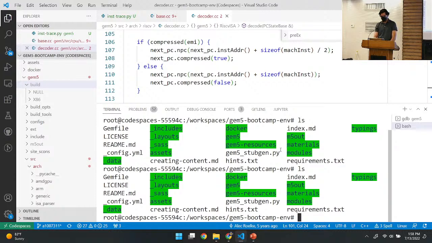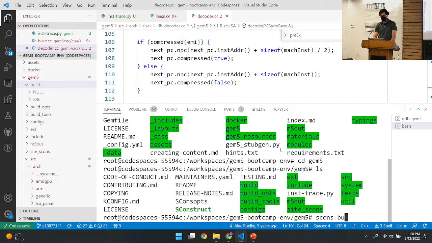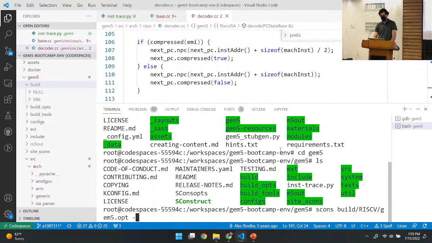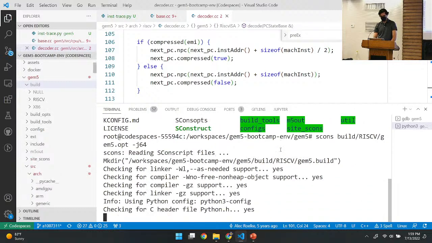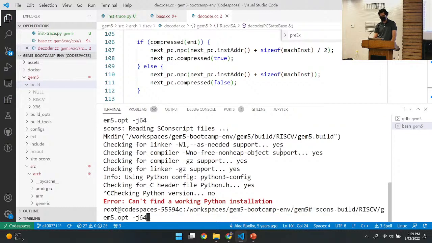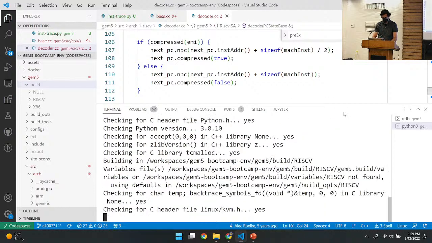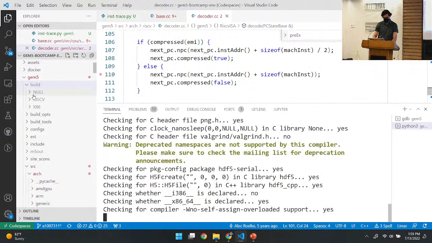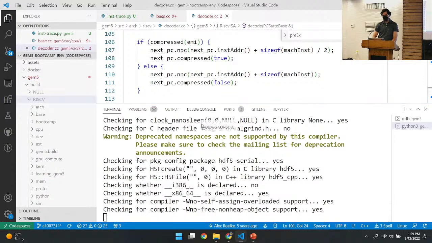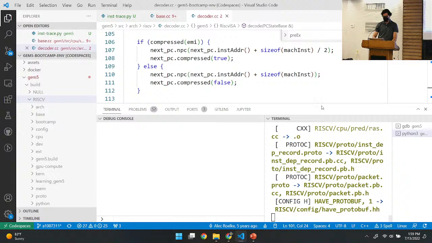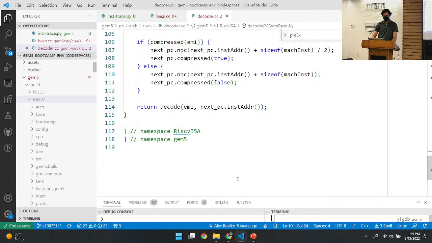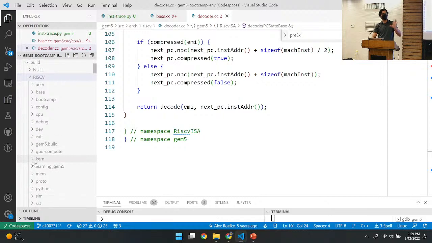So let me quickly build it here as well. Oops, I'm using the wrong number of cores. Okay, I've started to build it, and luckily the first thing it does is directly populate all those files in the build folder.